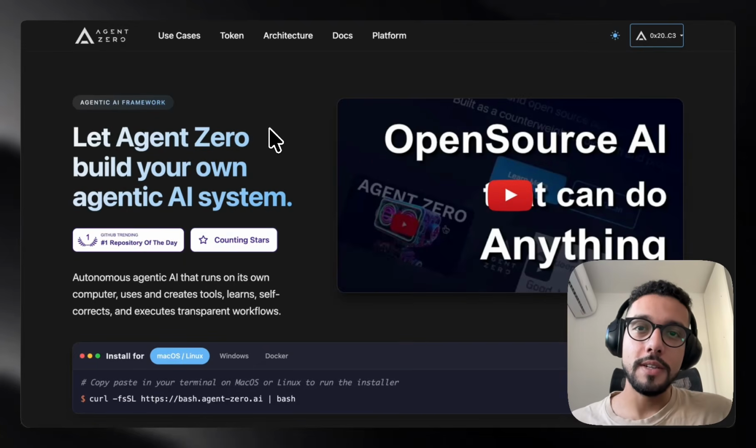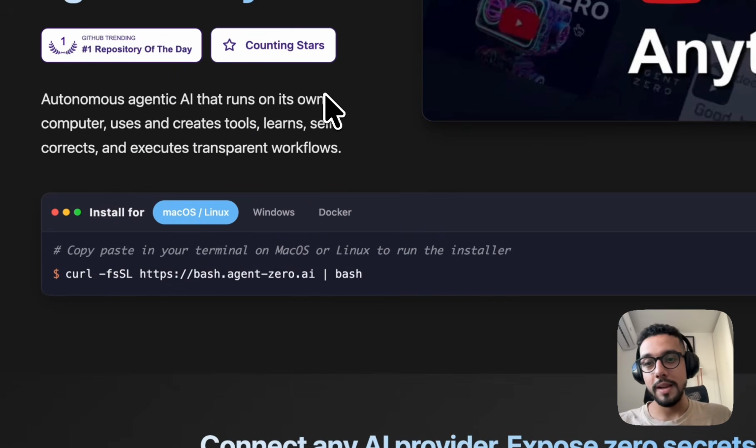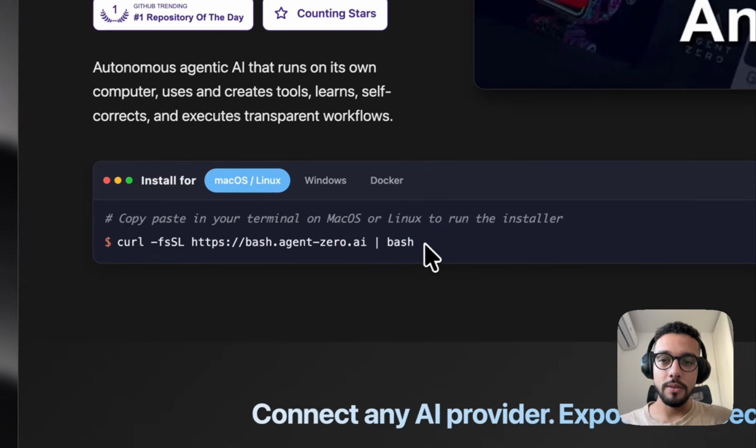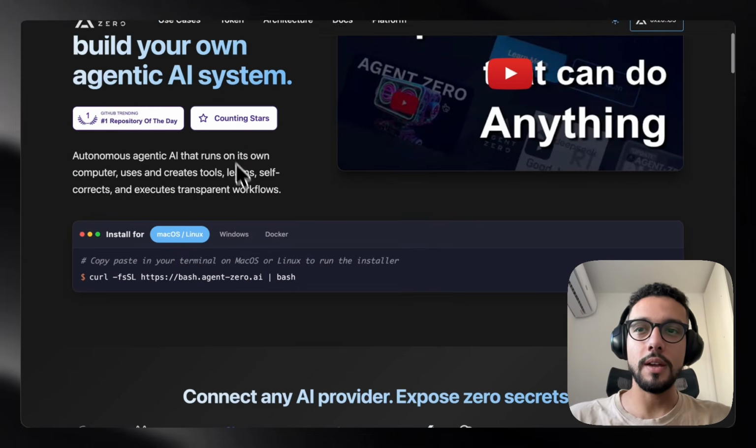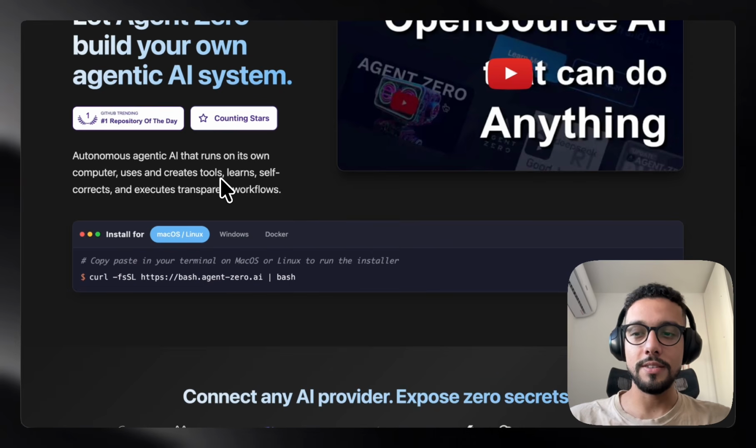Installing Agent Zero is now easier than ever, be it on macOS, Linux, or Windows, locally or on a VPS, whether you already have Docker or not. We have compiled all of those checks and steps into a single command that you can use to install Agent Zero now. And you can find it on the first page on the Agent Zero website, agent-zero.ai.